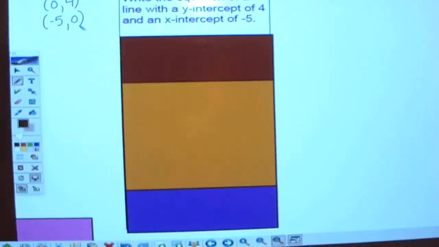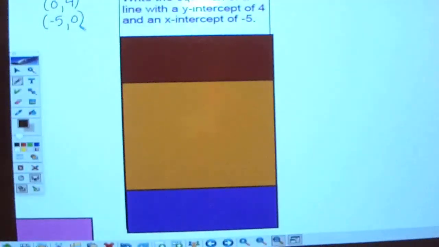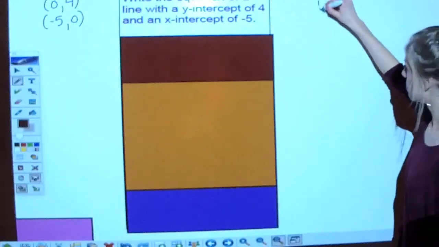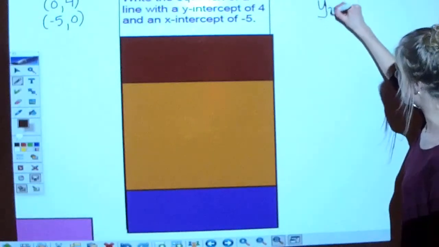Okay? I'm going to let everyone do it. Find the slope between 0, 4 and -5, 0. I'm getting a new marker. This one's out. If you're just finding the slope, it's y2 minus y1 over x2 minus x1. That's number 25. If there are two negatives, does it make it positive? Yeah, positive.